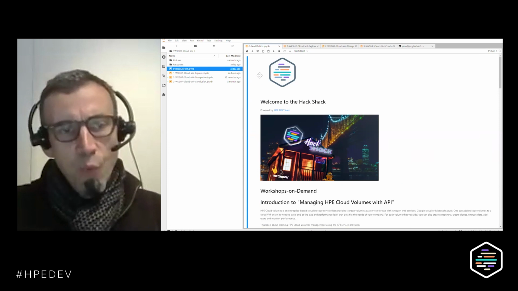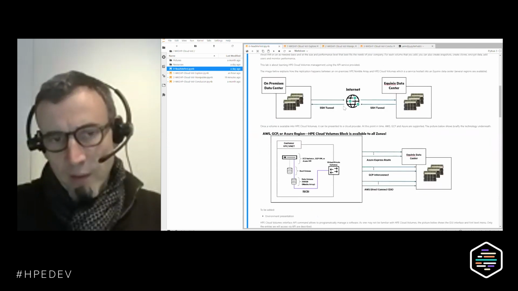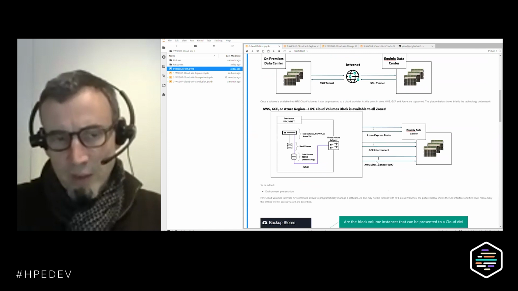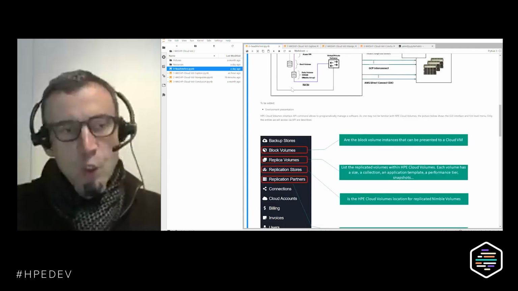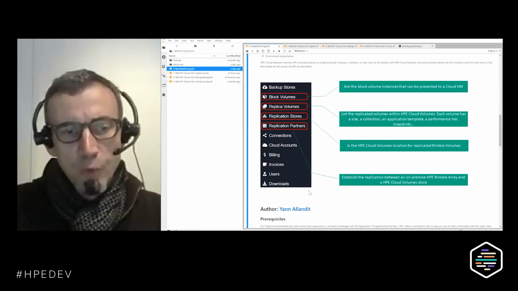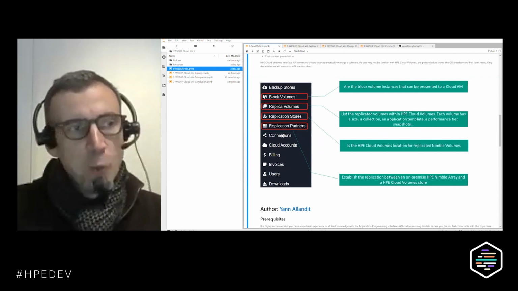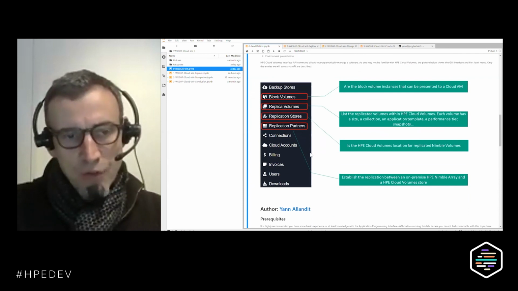There are 4 notebooks associated with this lab. The first one is really the introduction, and it repeats what I've just said with the slide. You also have a summary of the Cloud Volume console, and we will make a quick tour just after.